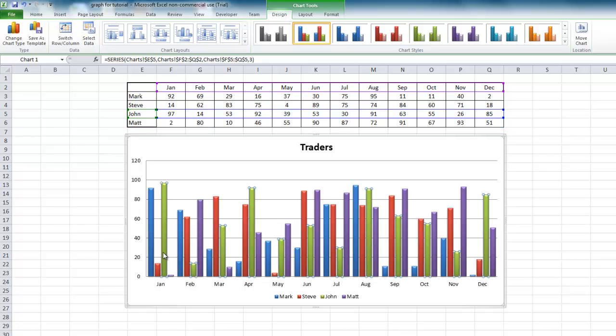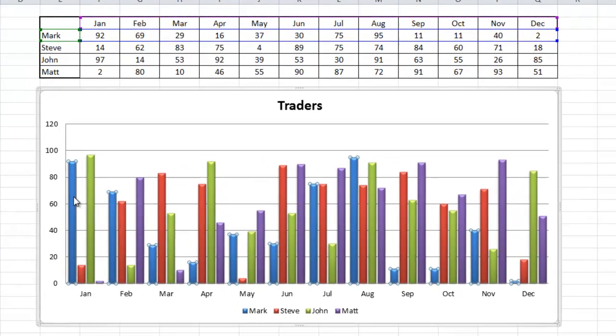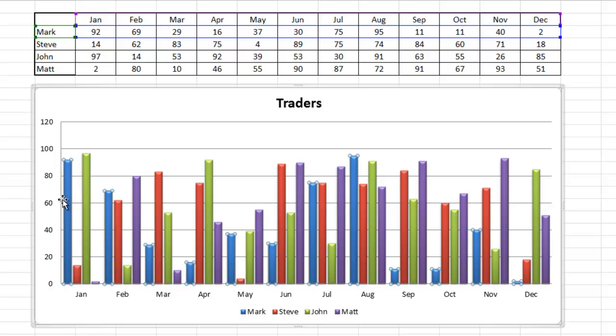Another part that I usually like to do is add the data labels. So while we're looking at this graph, we can see the trends that are going on throughout the different months for each of the traders. But we don't know exactly what those bars represent. We can get a basic idea using the axis labels and the gridlines. But to show the exact numbers, what we'll do is click on one of the bars, and you notice it highlights all the blue bars throughout the graph.